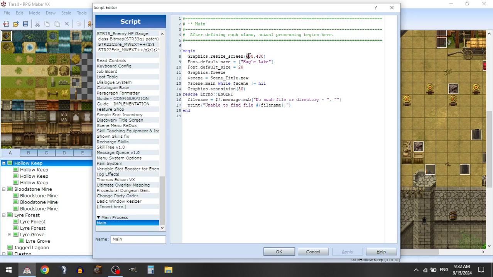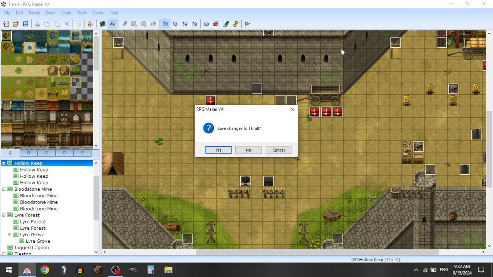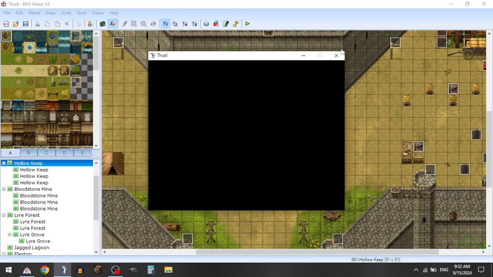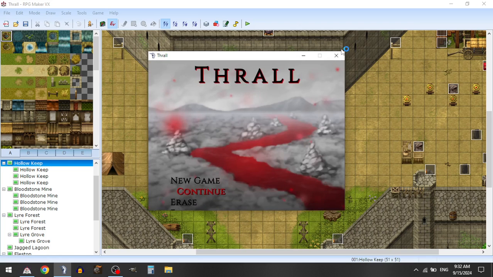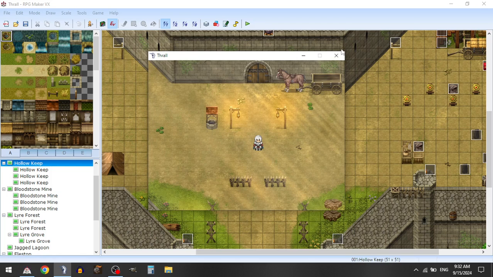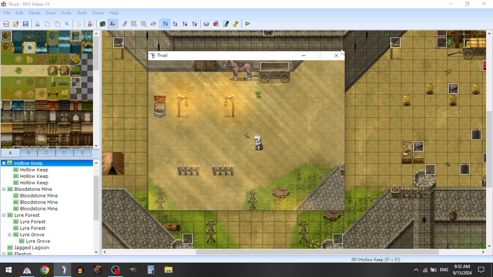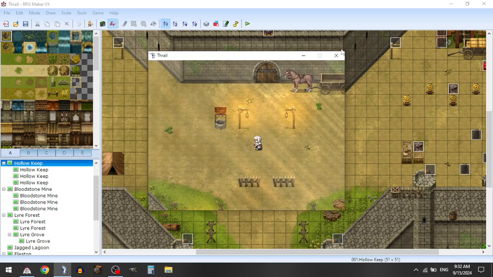Now, just to show you what it looked like before, in case you're new, it's going to look a little bit glitchy right now just because the UI elements have been updated to reflect the new size. But this is essentially what the normal window size looked like. And I'm just going to load in. Okay, the character's off-center right now, but this is essentially all you would be able to normally see of the game.